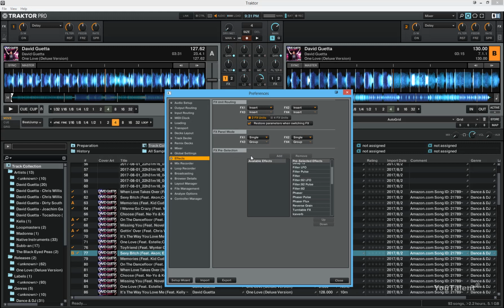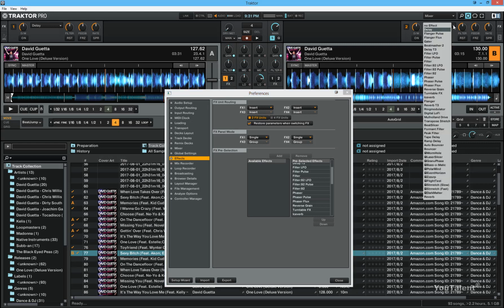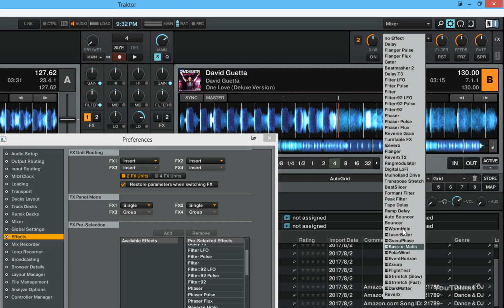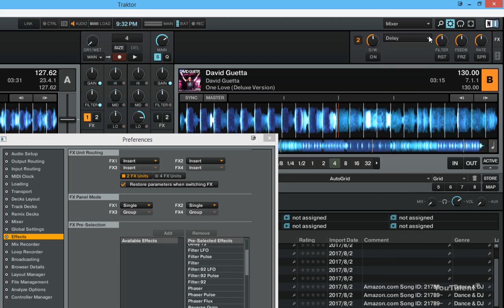Now for the effect selection. If you look at the effects section on either side of Traktor, I'm going to use the right side for now, you can see that there is also an effect unit here. There are all kinds of effects that Traktor can do, 30 plus effects if you wanted to.